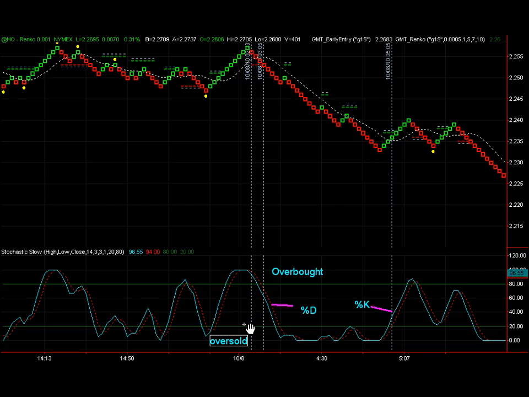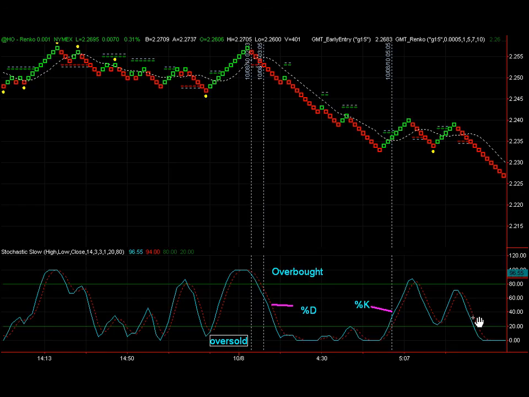So as a banded oscillator, we're looking for our percentage K line, which is our solid line here, to move above the 20 line to give us a potential buy opportunity or a look at a possible bullish momentum, and likewise when it turns and crosses below the 80 line, we're looking for a potential sell opportunity. So the percentage K line oscillates above and below the 80 and 20 lines, and that's one way in which many traders, when they first start looking at the stochastic, look at potential ways to trade this indicator.